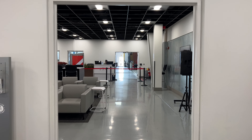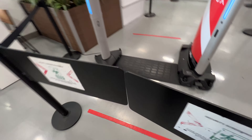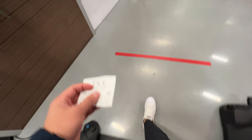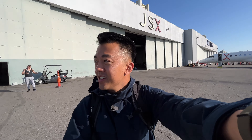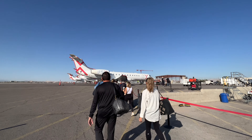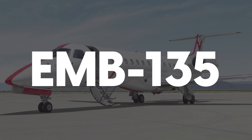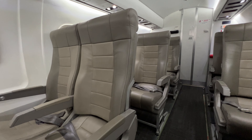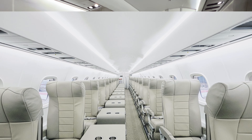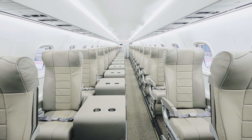When it comes to boarding, there are metal detectors you have to walk through — kind of like security at a sporting event at a stadium or arena. You walk through the hangar, then onto the apron, and then to the planes. JSX flies the Embraer 135 or the Embraer 145. Some planes are in the 1-2 configuration and some are in the 1-1 configuration. Obviously the 1-1 is better, but that's not the one I'm flying today, unfortunately.